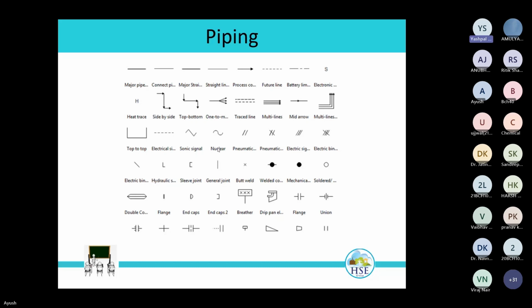After that there are different legends for different types of piping. Major connected piping is dark, minor connected piping is slightly lighter, for major it is a straight line, then process connectivity through arrows, feature line, battery limits.